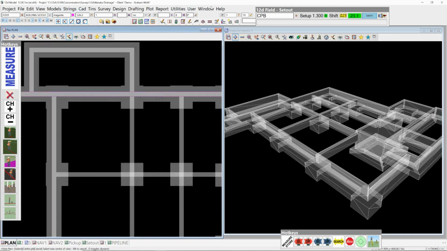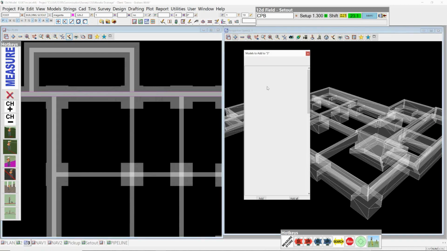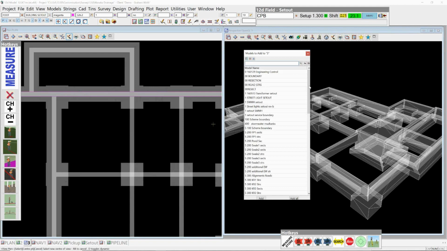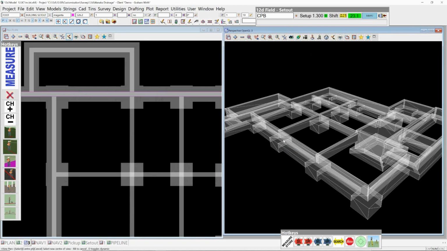And we can see these also if I turn these on in the perspective view. You can see there I've got the tops and the bottoms of the footing. So they can be joined up with the use of the CAD strings. And then we can actually proceed to set those out.